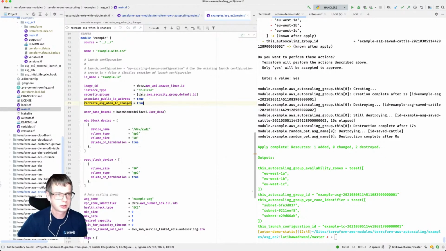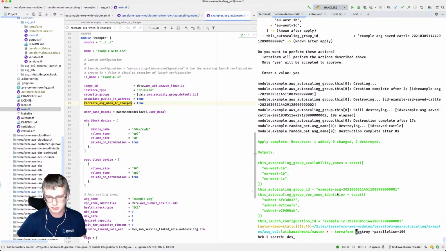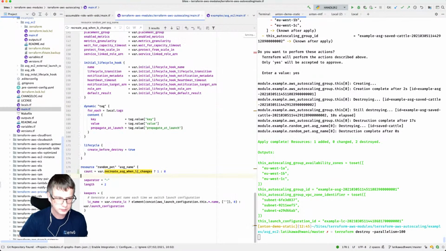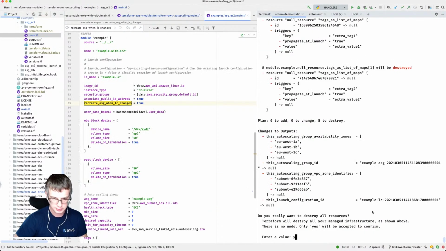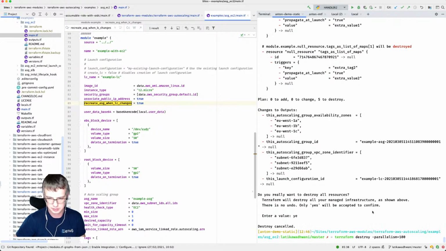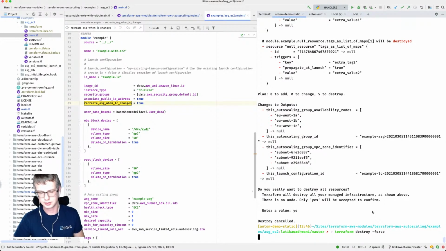Just one second. I will try to set it up. So again, I destroy things. I have the code the way it was before. So yeah. Well, okay, parallelism. What was the name? Approve. Previously it was force, but I think now force is not working anymore.